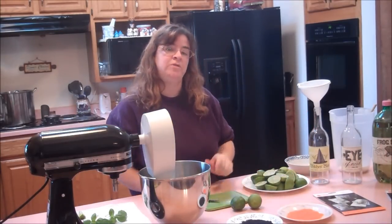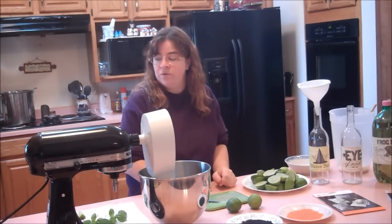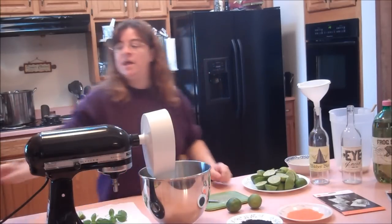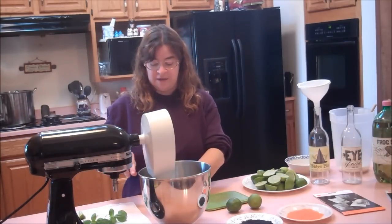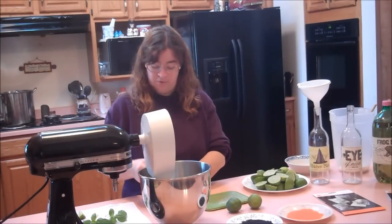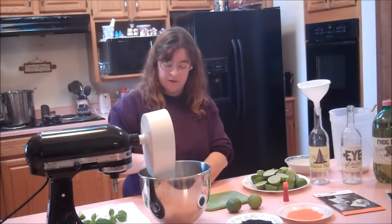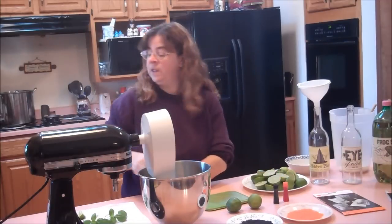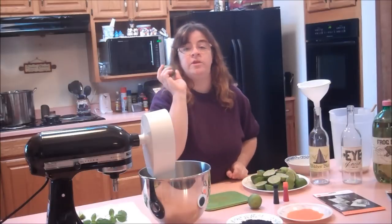And we have some rimming salt and some sugar here. We have some limes. And what we're going to do is make some limeade. We're going to use this really cool drink coloring kit so we can color the limeade and make it really cool colors, like we have orange here, and we have black.